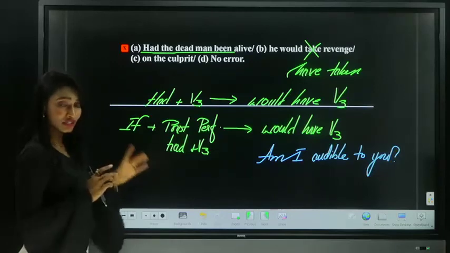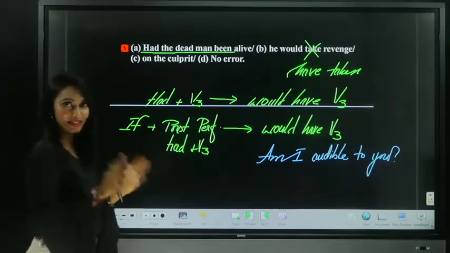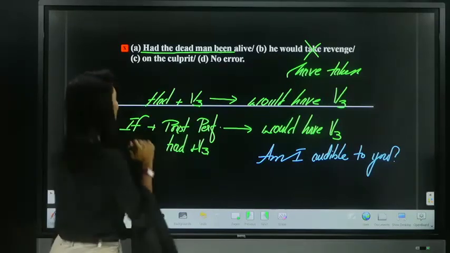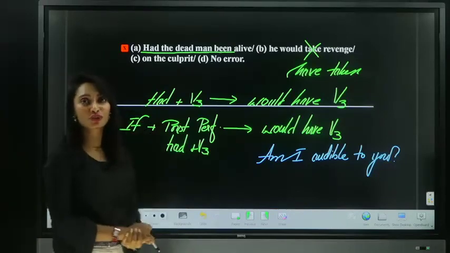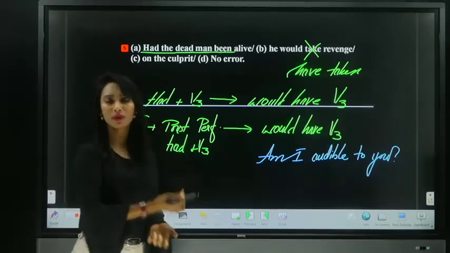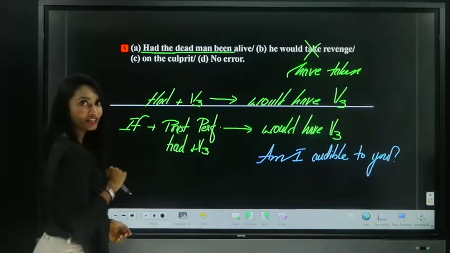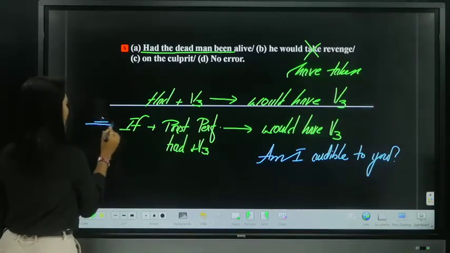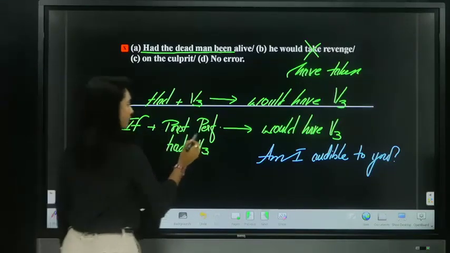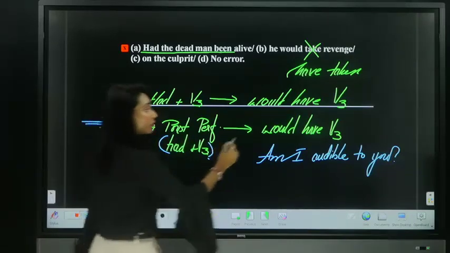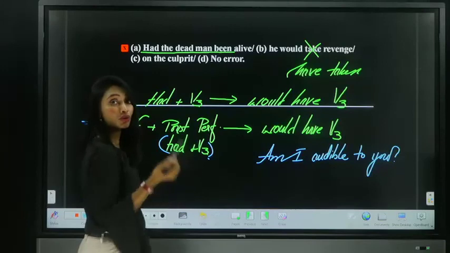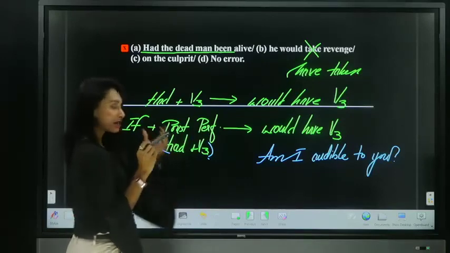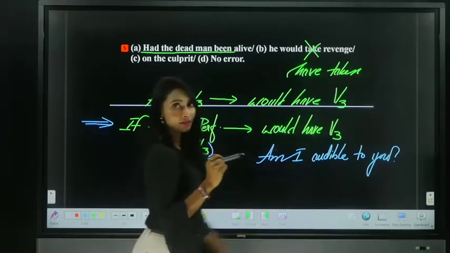Right then, look at this. I hope it is clear, which I did explain without voice. I'm telling you again. So generally, the correct answer is given by Angela. Good job. So the thing here is, in the if clause, I told you there are four conditions which we are going to learn pretty soon. In that fourth condition, that is unfulfilled condition, the structure is if plus past perfect, nothing but had plus V3, followed by would have plus V3, that is past form of future perfect. So this is the structure: if plus had plus V3 followed by would have plus V3.